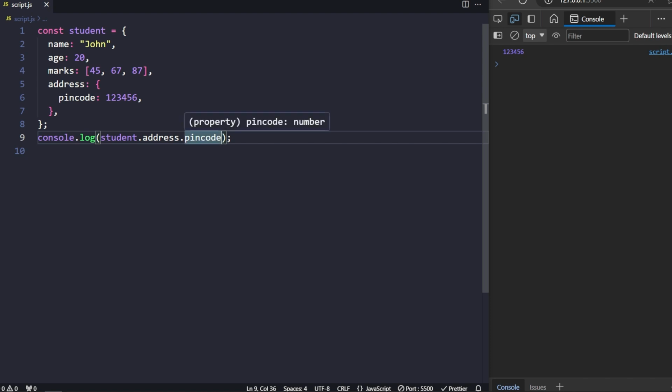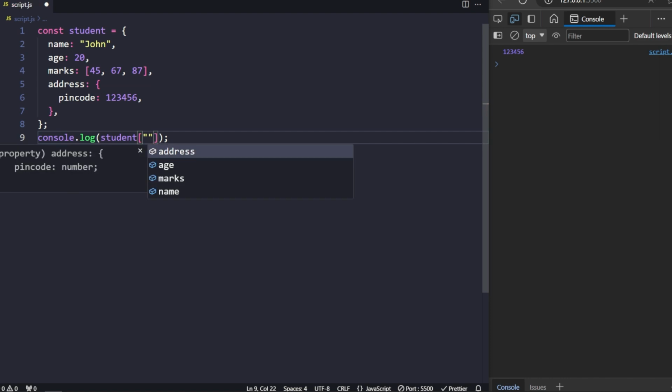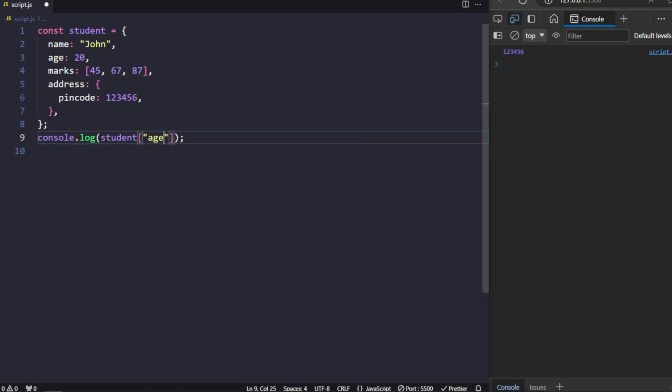Another approach is using square brackets. We write the object name, and then square brackets. Inside the square brackets we pass a string that contains a key. So if I write age, we get 20 as output. And one advantage of using square brackets to get keys or values from the object is that we can have a key that is dynamic. That means it can be in a variable.